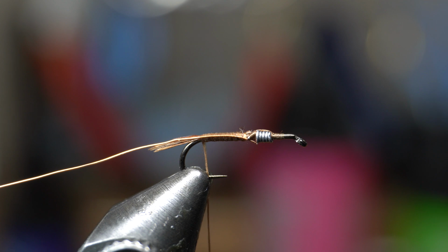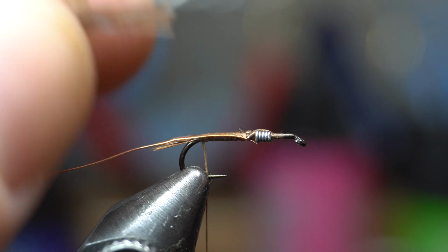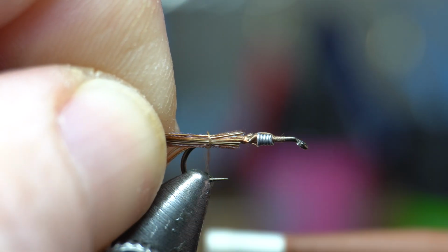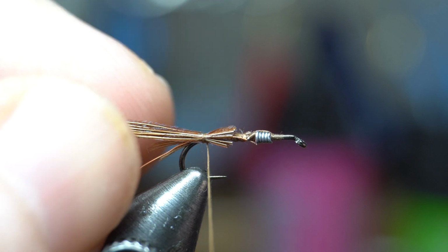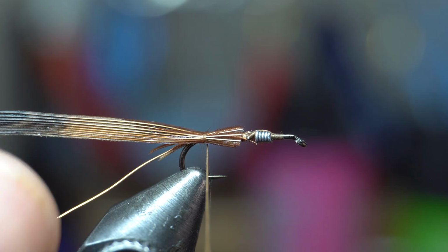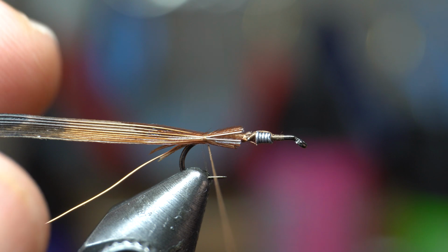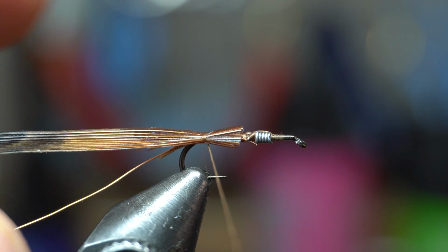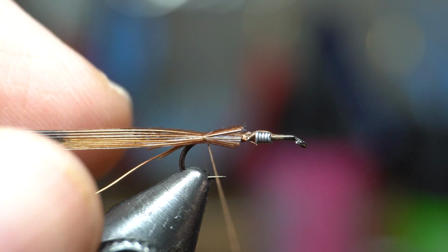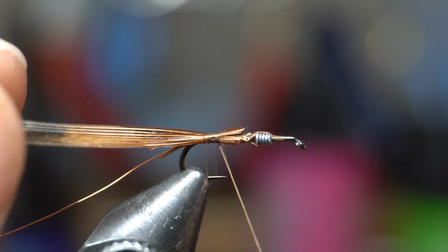Now you can do this right here with this size of a pheasant tail. You don't want to do this, what I'm going to do right here, with a larger one, because there won't be enough fiber to reach the top. But we're going to basically start it where it reaches almost up to that lead, okay, and right at the tail. And we will wind up.